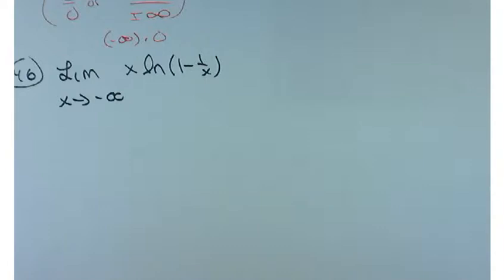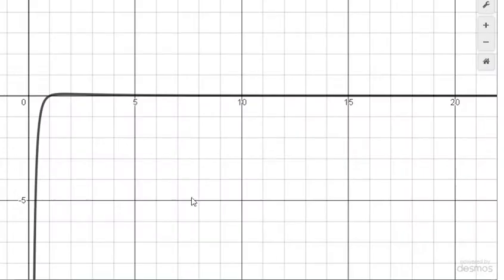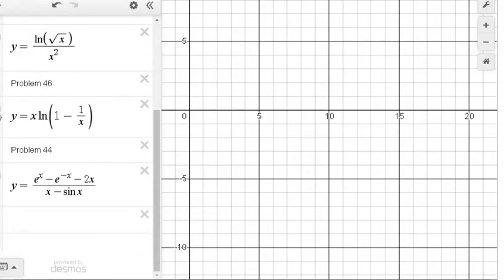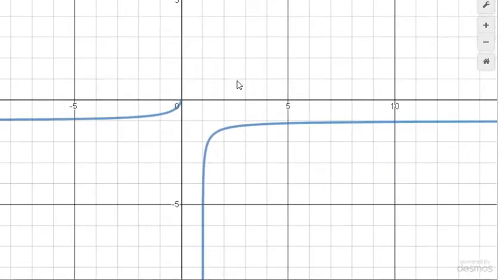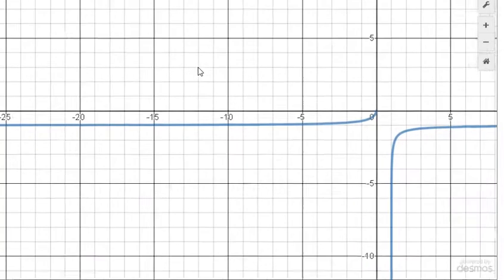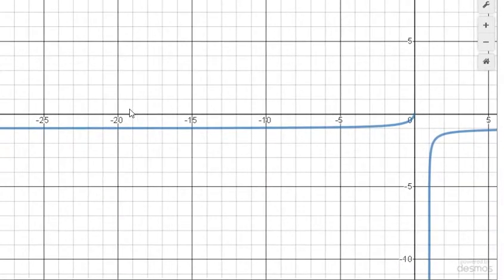That's kind of bizarre. I'm not sure if I have this one graphed or not. Let's take a look here on Desmos. I have that one queued up. Let's see if we can make a prediction. As you're going towards negative infinity, you're going out towards the x-axis. It doesn't look like it's going towards 0 or infinity. It looks like it's finding a happy medium someplace, close to negative 1. But let's actually see it for ourselves.